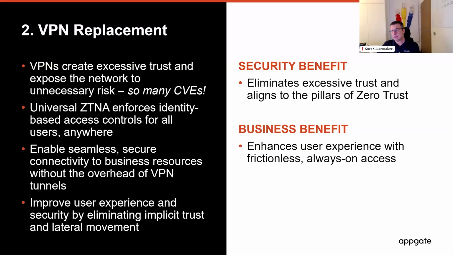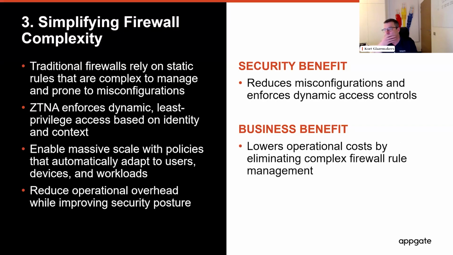Yeah, in these VPN replacement use cases, we typically are most of the time copying or mimicking the broad network access rules, the limited amount of policies that a VPN has. So it basically is almost like a unified policy for a large group of people that have the same network access. But it's a good start. It helps you to move quickly, and then we can make the next steps starting from that. So once that is done, the first thing that we would like to do on the next step is start simplifying your firewall complexity.